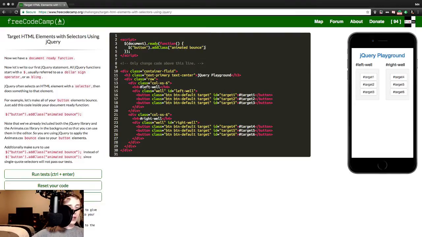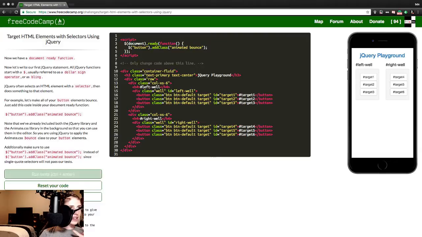Cool. Semicolon. Hey, did you guys see the bounce? Look at that. Let's get rid of the semicolon, and add a semicolon. That's a little cool. That's fun. Admit it. Dance, buttons. Dance. Okay. All right.